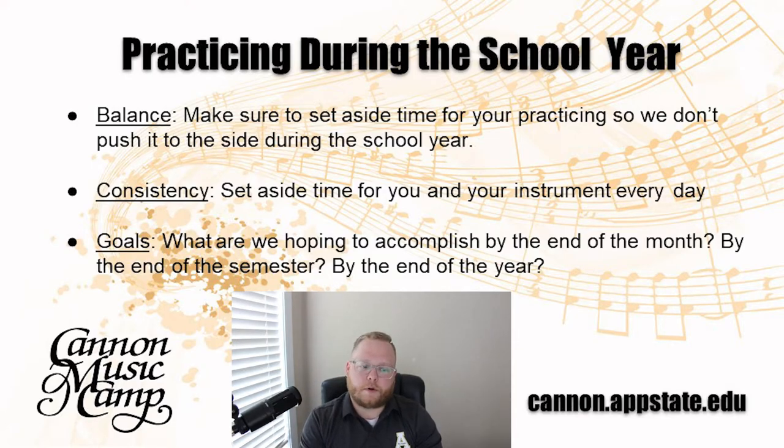Over the summer, we're focused on our fundamentals and doing that every day. So our goals are on a day-by-day basis. Today I want to focus on sound or articulation, dynamic range, evenness across the register. But when we get to school, we want to give ourselves more long-term goals. That way we can evaluate our progress as things happen.